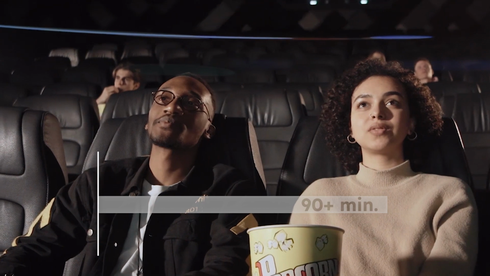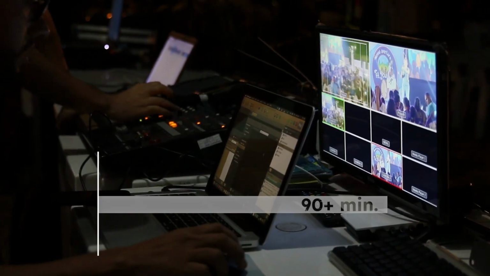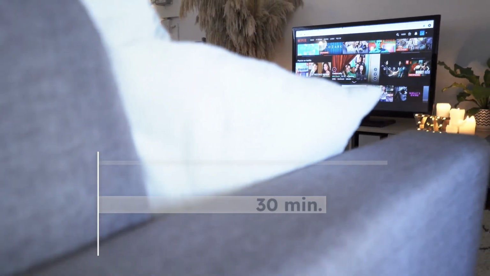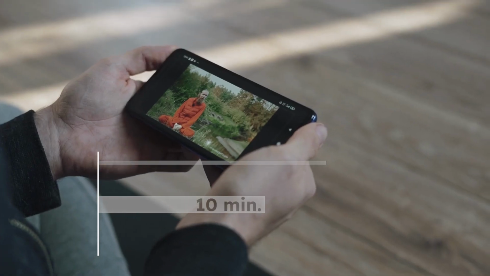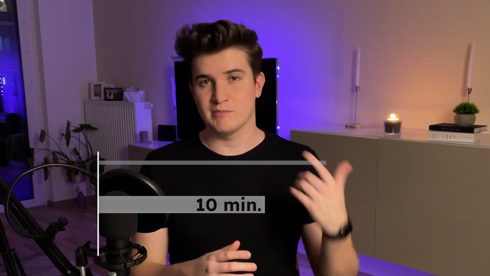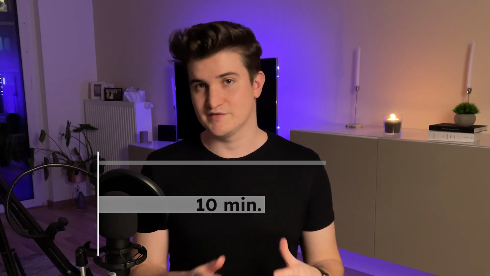Video editing has changed. Content production was first focused on long projects like movies lasting over 90 minutes with months or even years of production time. But over time, the dominant media length became shorter and shorter. First, TV shows, which was a decrease to around 30 minutes with weeks or months of production time per episode. Then YouTube became a thing with content ranging between 5 to 15 minutes and publishing cycles of around 1 video per week depending on the channel.